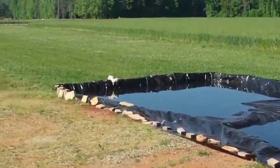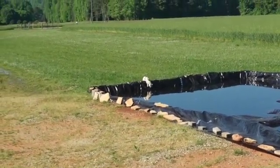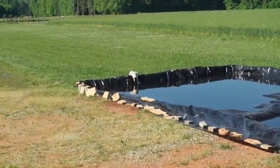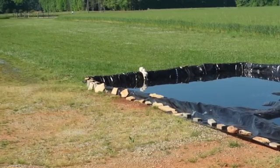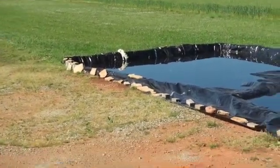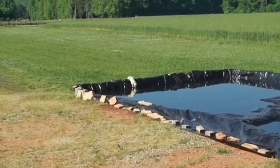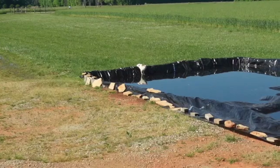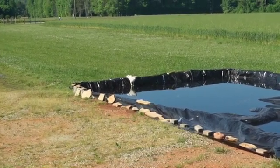Go over here and get a drink. You're doing it the hard way. Do it in the middle. Oh, don't fall in. Not hunting frogs, are you? Oh, this is funny. Maybe it'll learn to go to the middle and get a drink from over here.